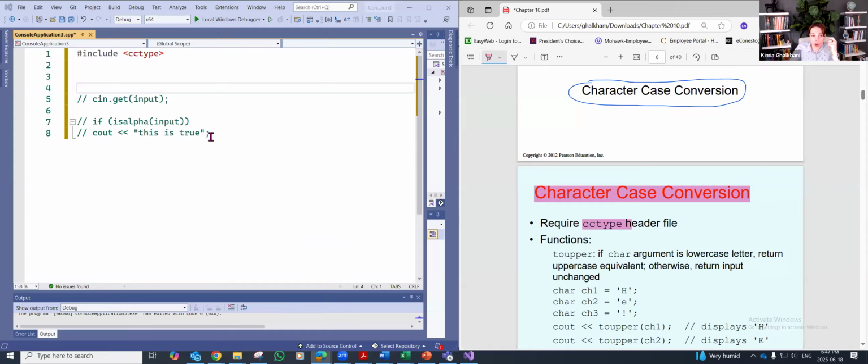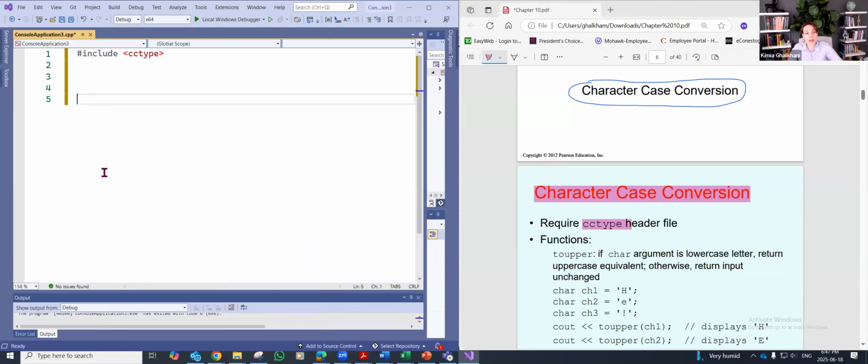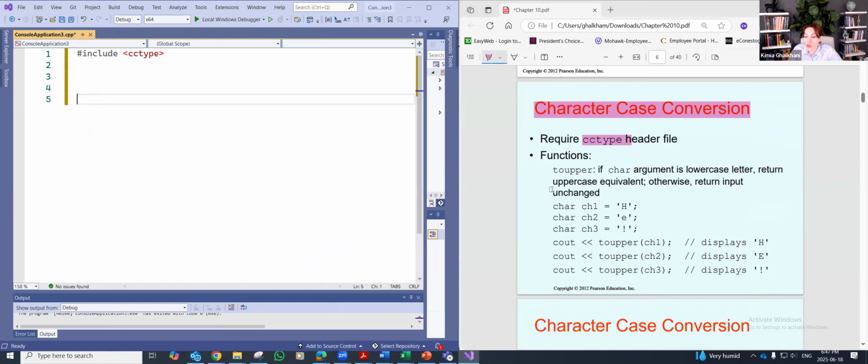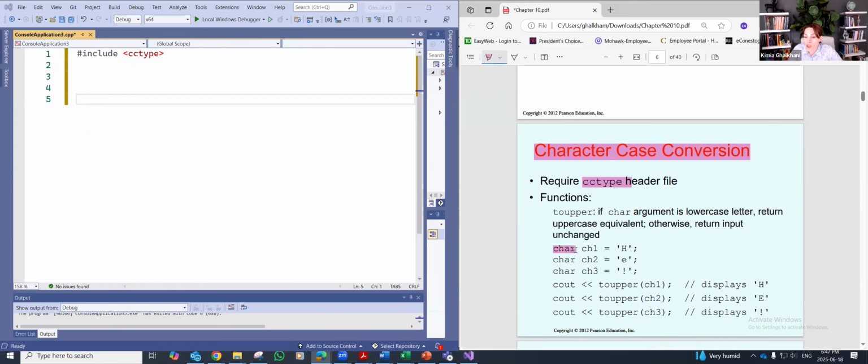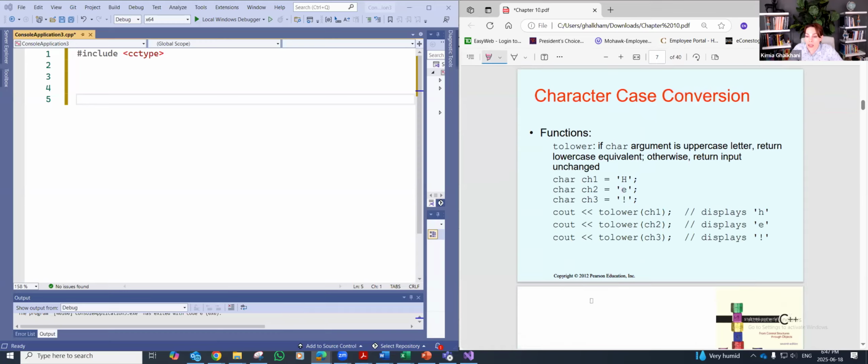So definitely I have to use char. I'm going to get rid of these lines. So definitely I have to use char, for example, in here, char standing for character. Then I'm going to say my character one is going to be just H. Second one is going to be E. Third one is going to be anything. You can just use a number, maybe a space, a question mark or whatever. It's still considered a character in here.